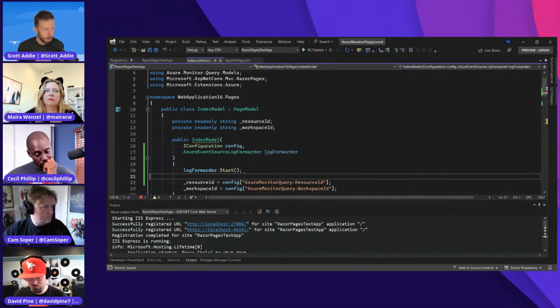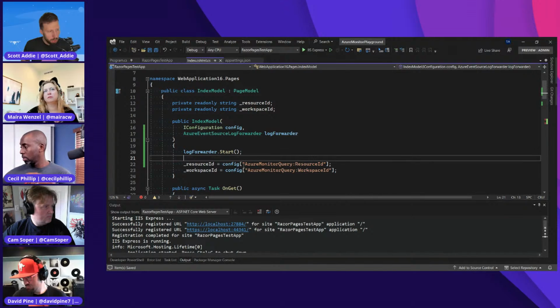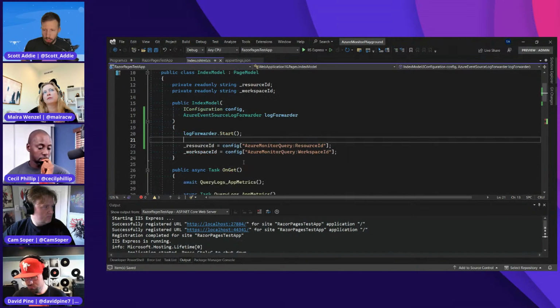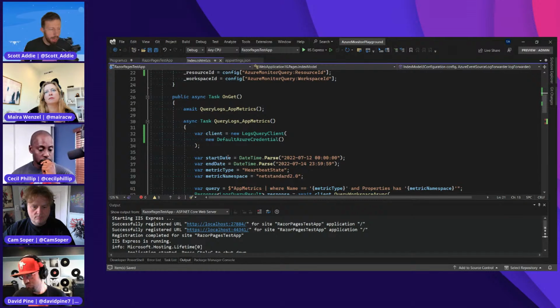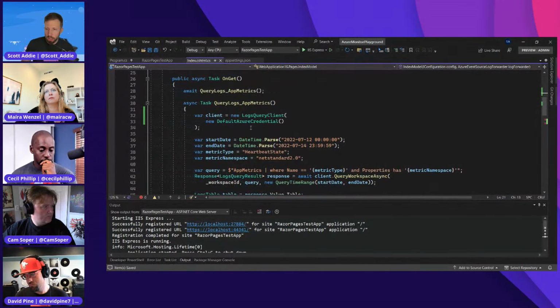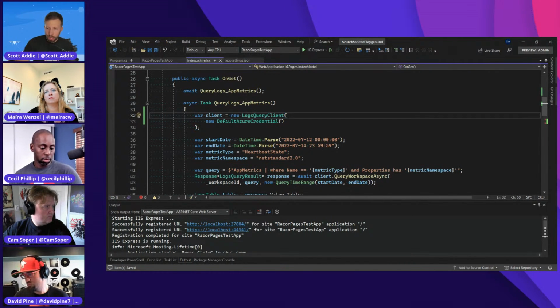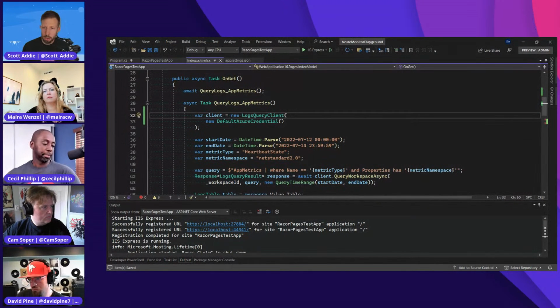like that. Cool. So now I'll run the application, but before I do that, let me show you some of the Azure SDK code that's in here. You can see this is the Azure Monitor Query Library I'm using, the LogsQueryClient within there. I am authenticating that client using what's known as the DefaultAzureCredential.